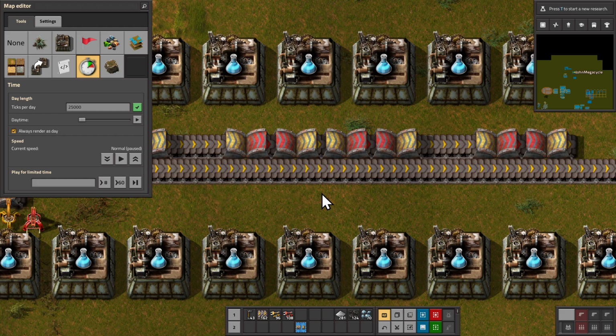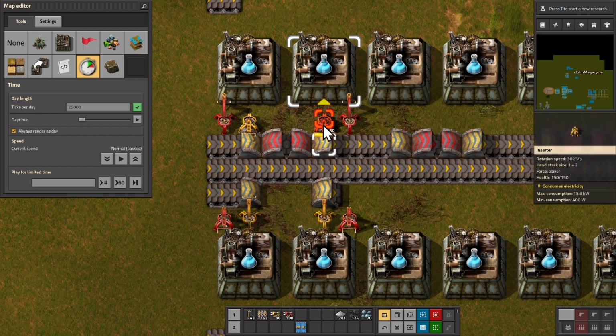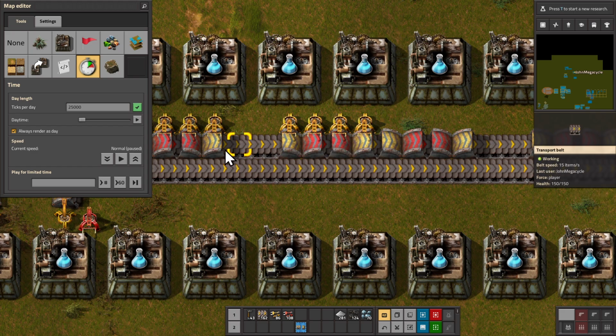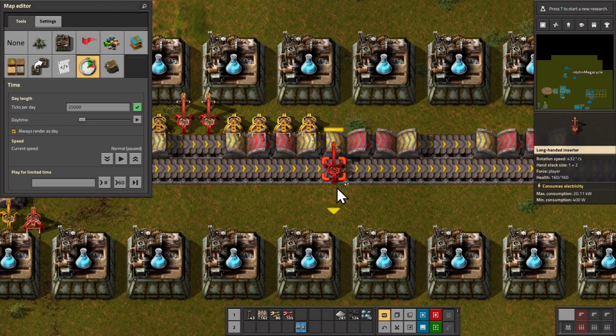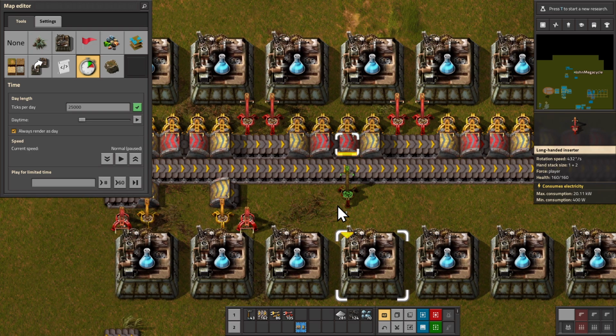Okay. I think I messed up. This is about how this would look. Now the other issue is power. Power is going to be a bit of a pain as well. I think I screwed something up real bad here.